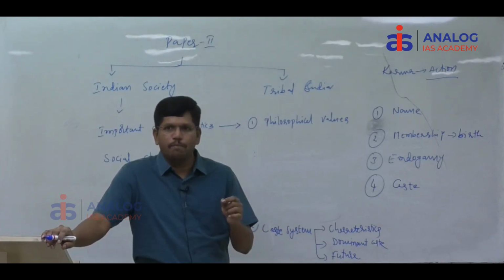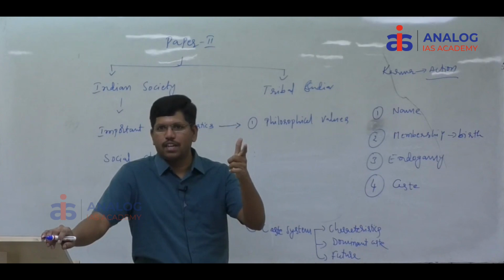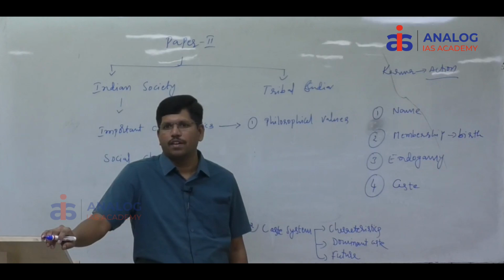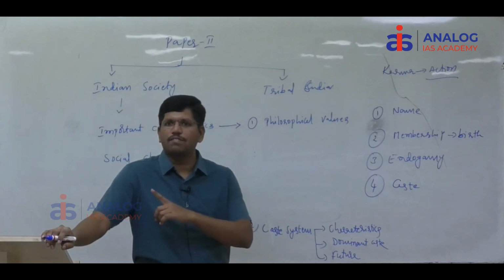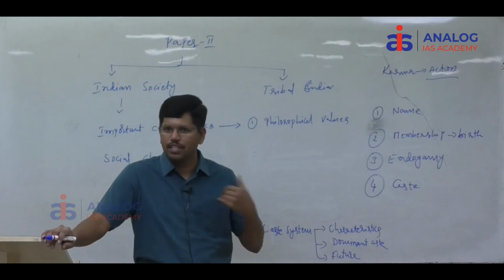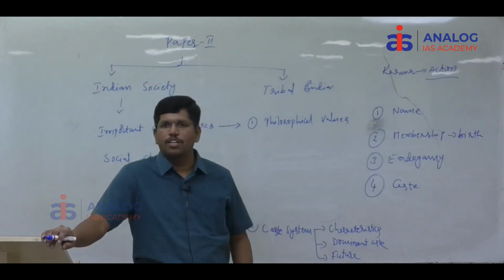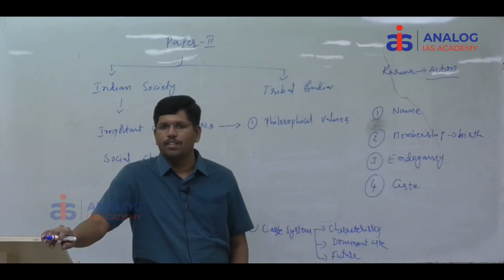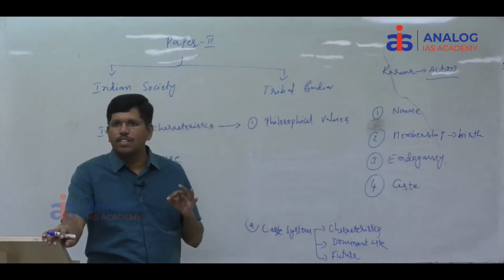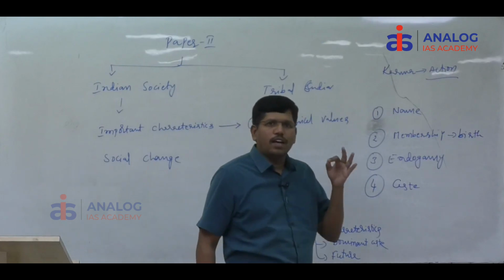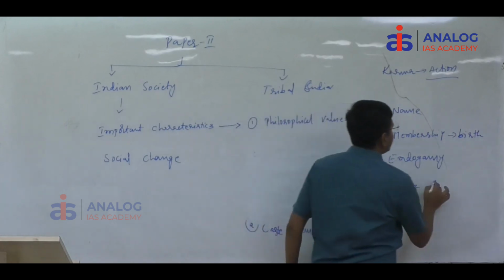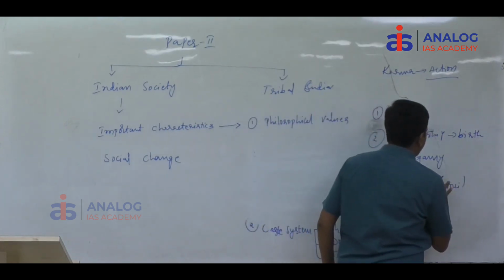That's why if a female marries a person outside their caste, and the caste council orders death punishment, parents also kill their children. This happened in the northwestern part of India, in Punjab, Haryana, Rajasthan. Why? Because if they disobey the orders of the caste councils, then their survival becomes difficult. The marriage of the remaining children becomes difficult. That's why no one dares to disobey the orders of the caste councils. Caste councils exercise enormous influence on the members of that particular caste. That's why the existence of caste councils is another important characteristic.